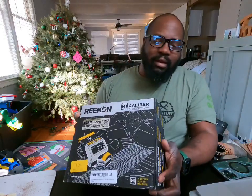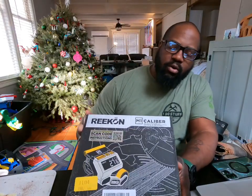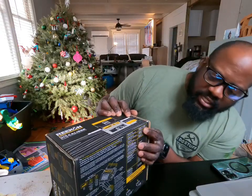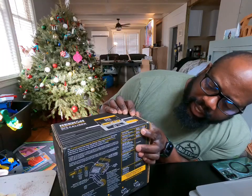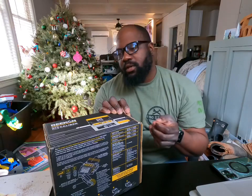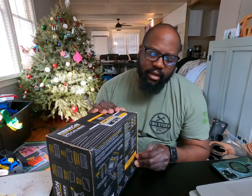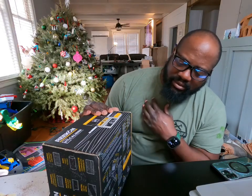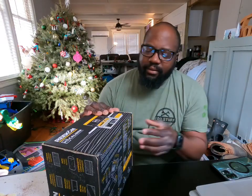Anything you can run past that roller, I feel it could cut, right? It will take that measurement. Also on the box in the back, it says you're able to take metric and imperial measurements, which is great because it's versatile. Here in the US, we go by inches, so inches, feet. We'll stick with that.